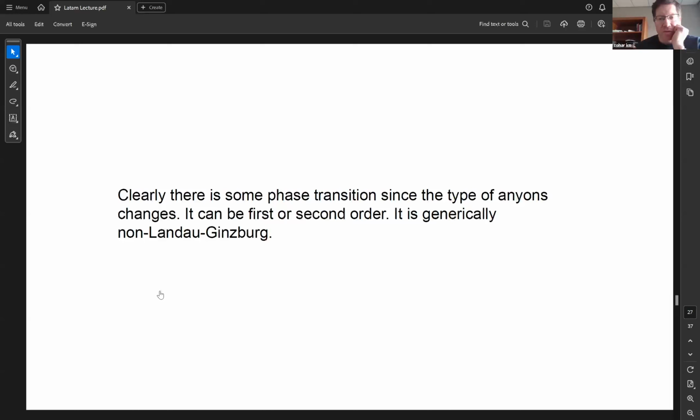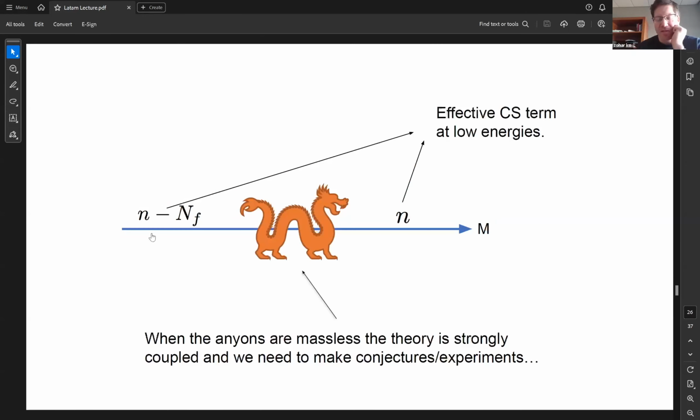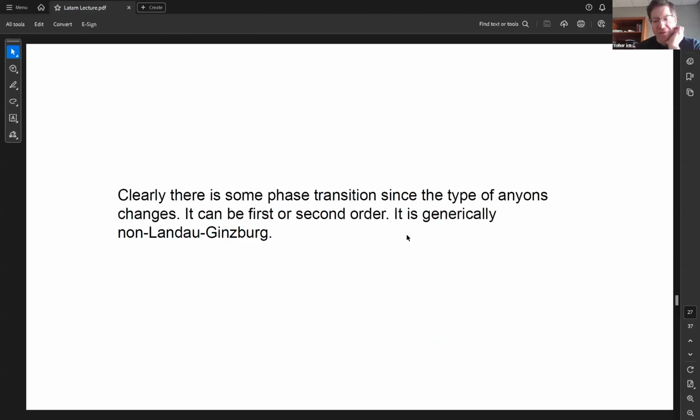This phase transition, just to emphasize again, is clearly not Landau-Ginzburg type because it doesn't separate ordered from unordered phases like we have in magnets or in water, in liquid, or in helium-3 or any other superfluid, or pretty much anything that people ever got a Nobel Prize for. This is a phase transition between two different topological orders, which are labeled by the long-range forces of the Aharonov-Bohm solenoids. So it's a very non-standard phase transition, and it goes outside of what's in the books.